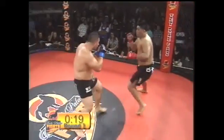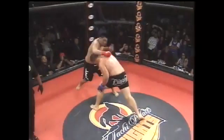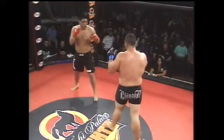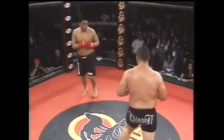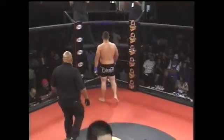Do you know the reach on these guys? The height, both men were 6 foot 1 inch tall, so no measure on the reach here on the tale of the tape. But just because of the same height doesn't necessarily mean they have the same reach. Yeah, it seems like Ayala might have a slight reach advantage. Ooh, both guys right hand. Yep, definitely. Both guys exchanged. One hit the right hand, one hit the left hook, it looked like.